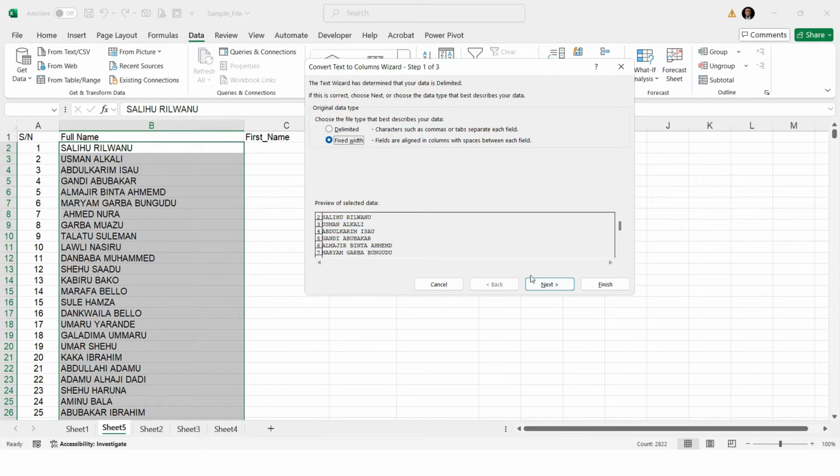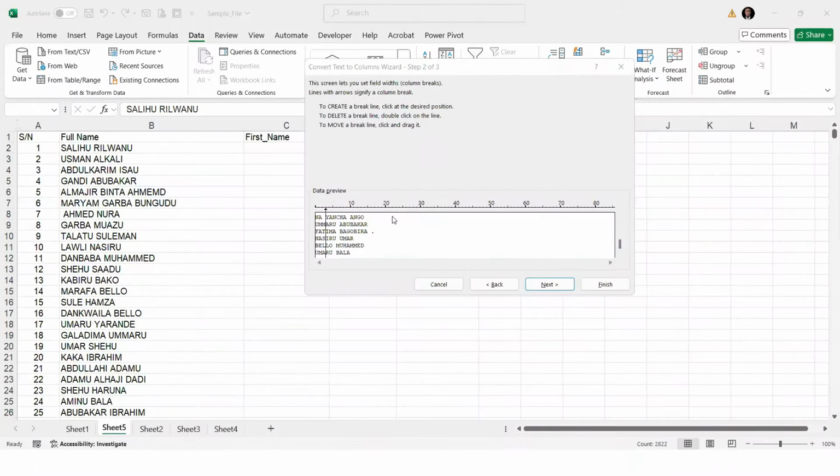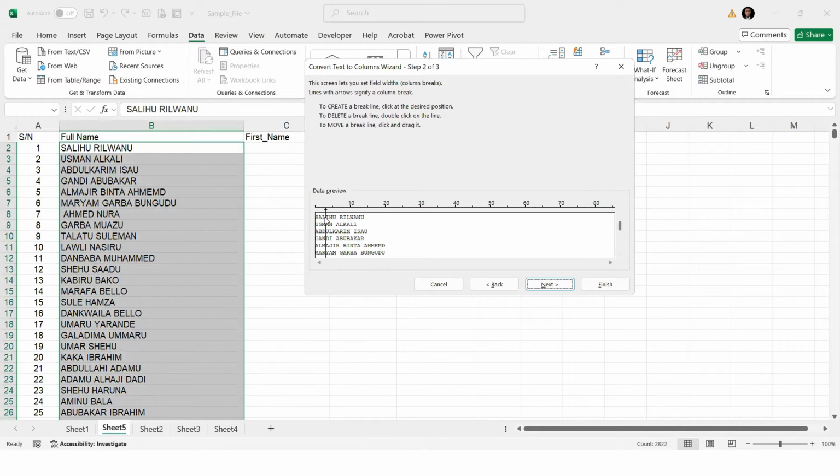So if I select fixed width and press next, it will ask me to select the width that I want to separate. When I click here, it's going to create a line between all the first three characters. If you scroll down, you see that all the three characters here are just separated.